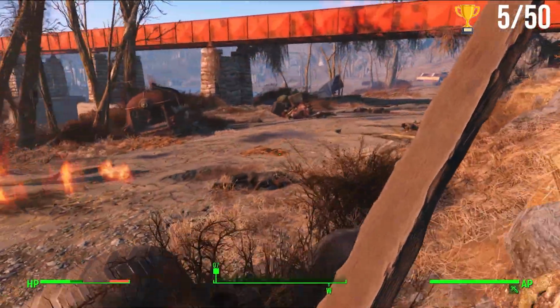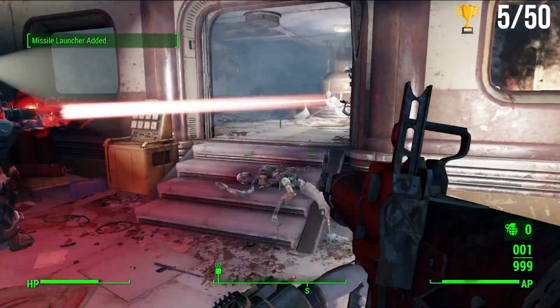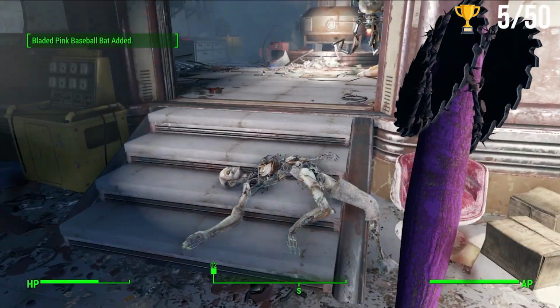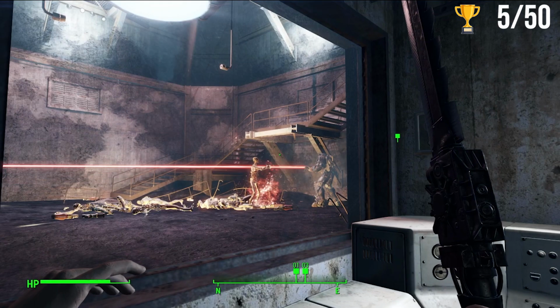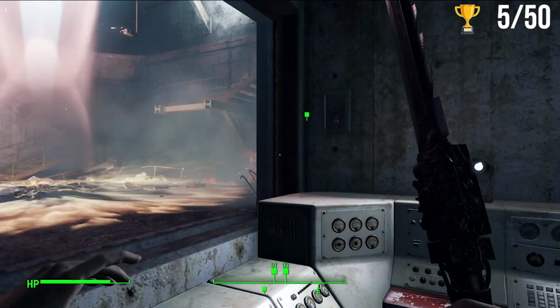Where did everybody go? Inside, we encounter synths, which are basically androids made by another faction in the game, the Institute. Clearing them out, we find the transmitter and nearly turn Dance into a barbecue, but Dance is him. Oh no, dude, I locked Dance in there. It was nice knowing you, buddy.